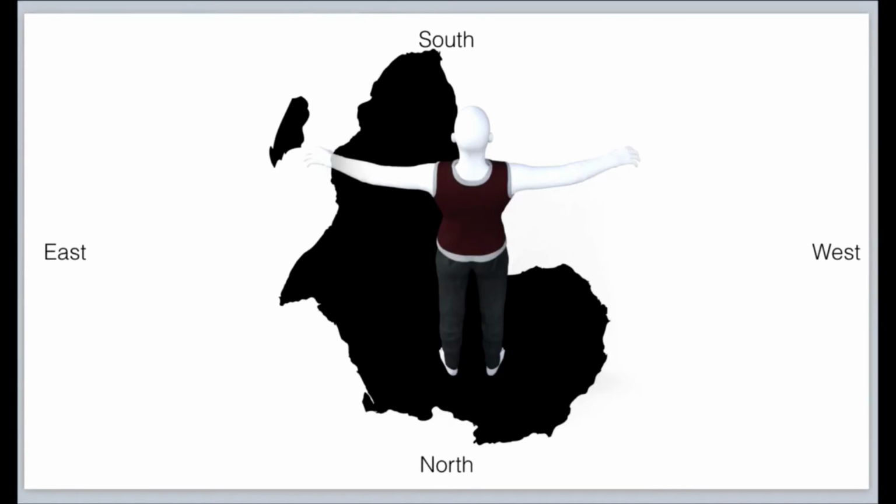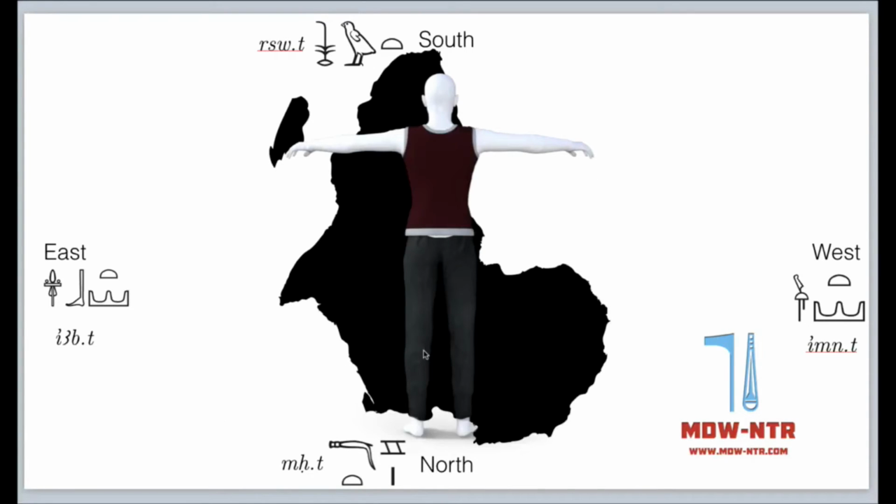All right. Now, to explain it further and to touch on the question of upper Kemet versus lower Kemet and why upper Kemet is in the south and lower Kemet is in the north, we'll look at this picture. Okay, so imagine this figure laying down on the continent of Africa. So here we had, just as Imhotep indicated, in ancient times, the cardinal points were indicated by 4 body parts. So in the case of ancient Egyptians, the head is in the south, the feet are in the north, and the right hand is in the west, the left hand is in the east. And we confirm this in the language, just as in Old German, the word for north is the same word for left.